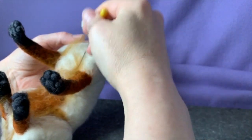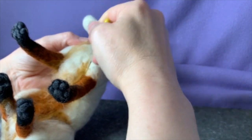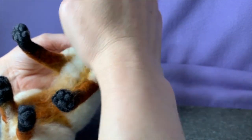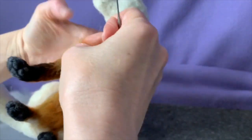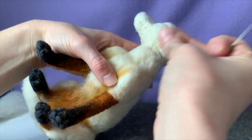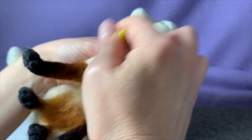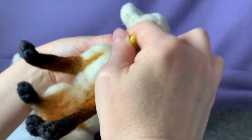I'm using the tan to block out some of the pattern that is going to be along the chest area. So there's going to be patches of white, and it'll be divided a little bit across the front of the chest in one spot. So I'm taking the tan up the length of the front legs, and then I'll keep working on that pattern.